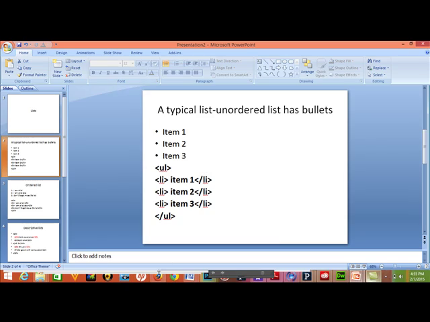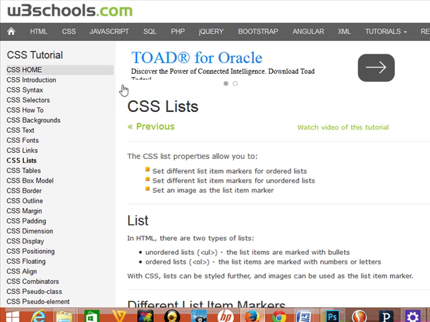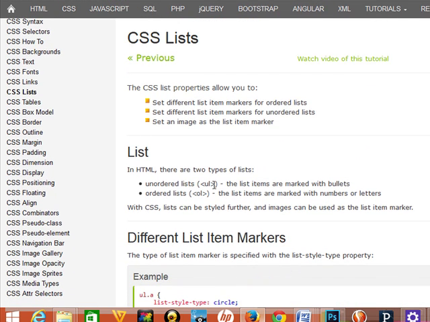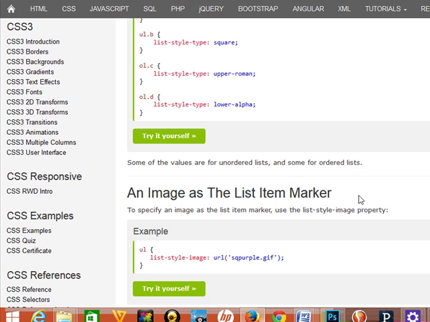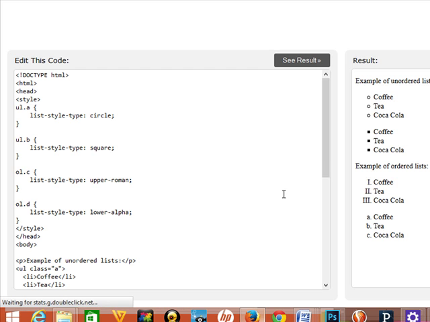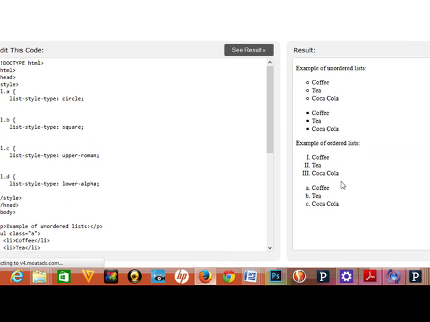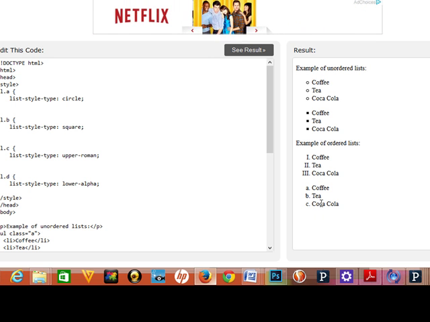I'm going to show you over in Dreamweaver, but first we're going to go over to the W3 School. So this is a place I send you a lot, and if you go through the W3 School and you go into the different tutorials, here's one for lists. If you want to find out also a little bit more about lists, they'll talk about basically there are 2 types, the unordered and the ordered lists, and different ways you can style them using an image as a list item marker. So that's something that's going to be covered in the book. You can click on the try it yourself, and here you can see the code and you can see how it turns out. So you can have your list as different kinds of bullets, and it doesn't have to be 1, 2, 3, it also could be ABC.